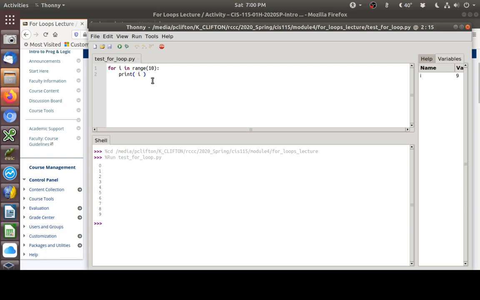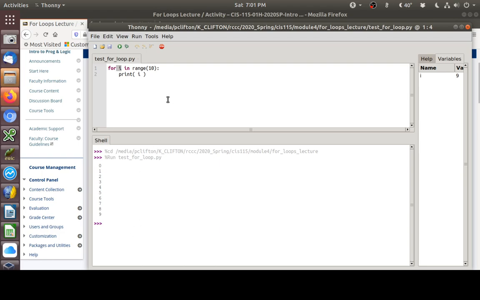It started at 0 and it ran up to 1 less than 10. So each time through the loop, this variable I, which is our loop variable, gets bumped to the next item in the range. So it starts at 0 and runs through 9.